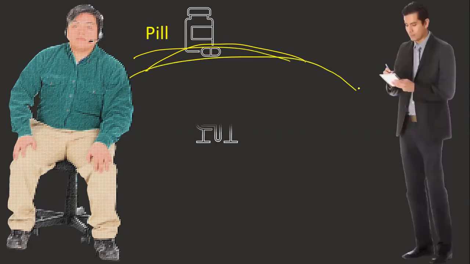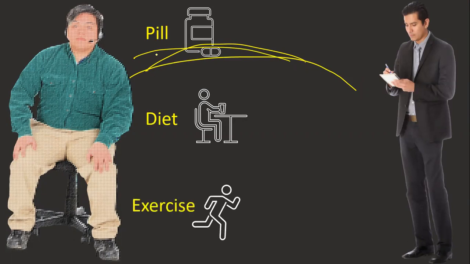First of all, we would like to have an example just like in 2-square factorial design. So imagine this boy, for example, is a little fat, so he just wanted to become like this. Okay, so he's given 3 treatments here. First one is a pill. Then he has been given a diet. Then he has been given advice on doing an exercise. So these 3 things I'll call factor A, factor B, factor C.